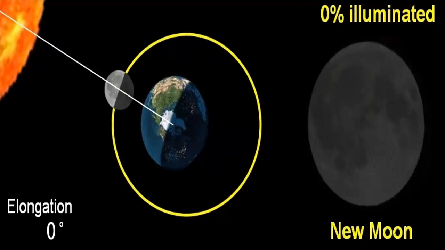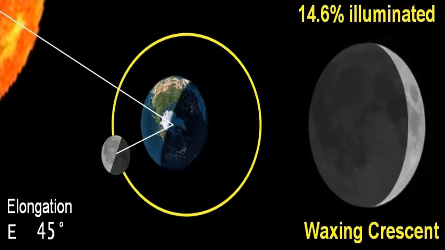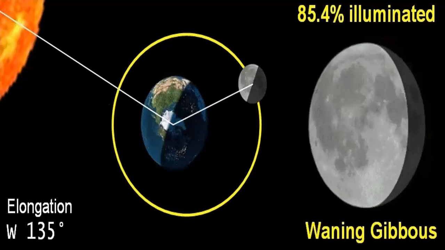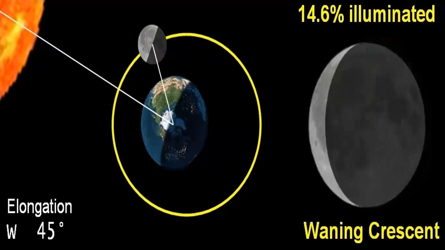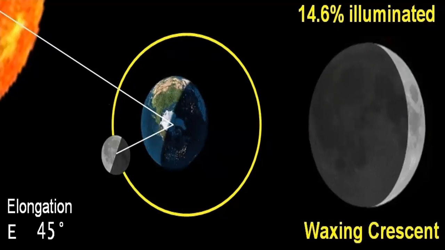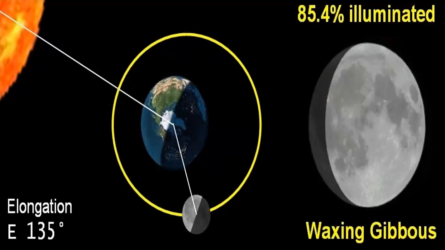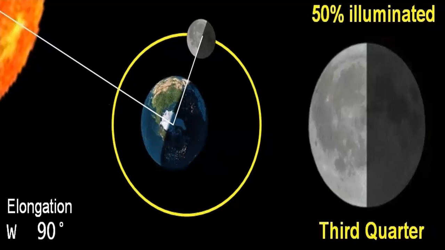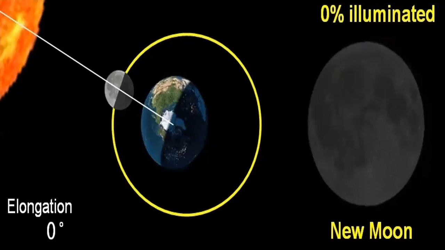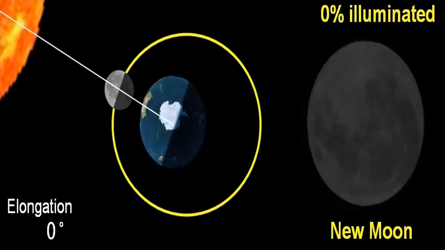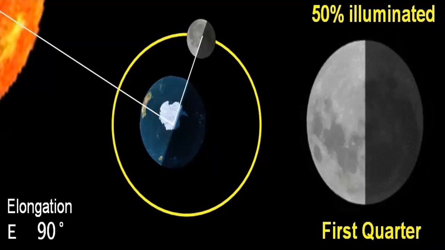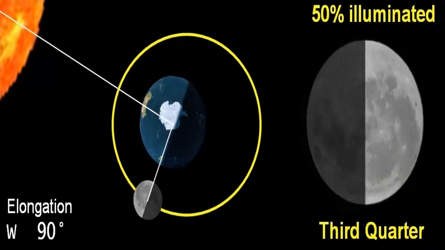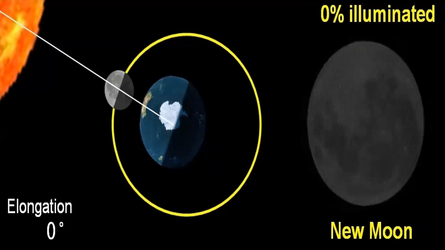I'm trying to show you how the phases of the moon change, and the different names of the phases of the moon. As we know, the moon can be in 8 phases. So what are the phases? It starts with new moon, then waxing crescent, first quarter, waxing gibbous, full moon, waning gibbous, third quarter, waning crescent, new moon. Okay, so have a look.